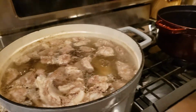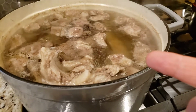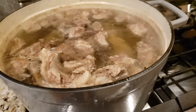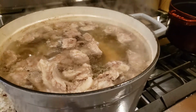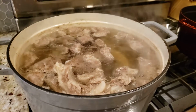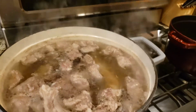Okay, so while the camera was off, I've decided to throw in a little bit more meat. And this is goat meat actually I put in here, and some goat bones, because I've decided to make a bigger soup and I added more liquid here. But I'm still gonna tell you guys the recipe based on 3 liters of water and about a pound of beef bones with a little bit of short ribs.